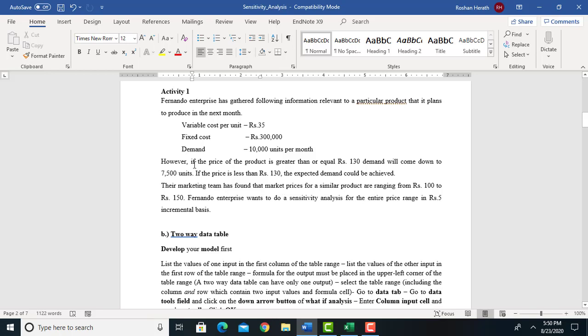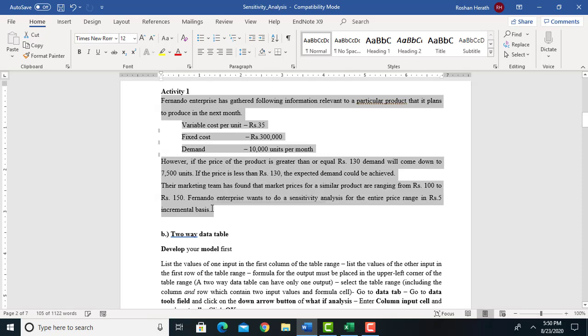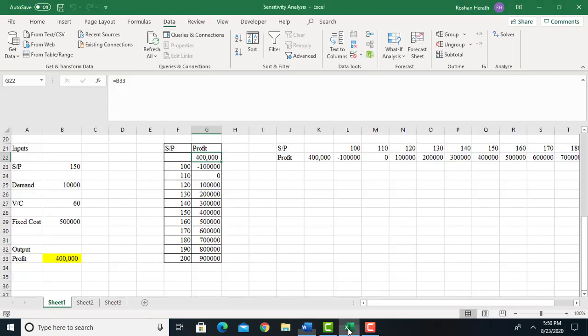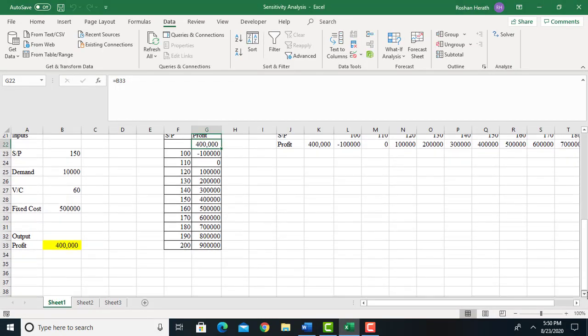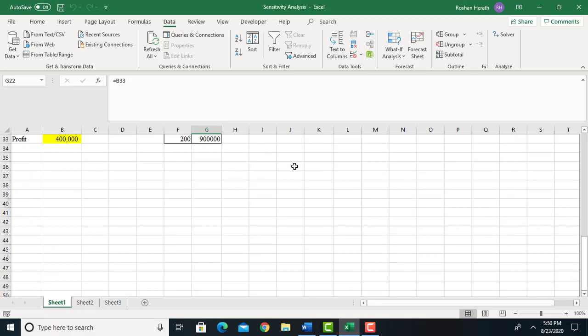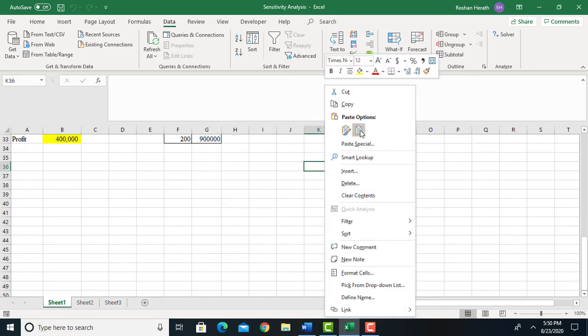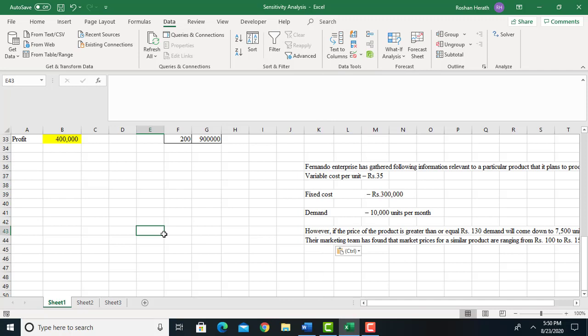So here it's a kind of business scenario. Now we may take this information, and it is something similar to what we have just discussed, so we may try this out. Having taken the given information, the very first thing, as usual, is to identify the inputs. Identification of inputs is the most important thing in model development.